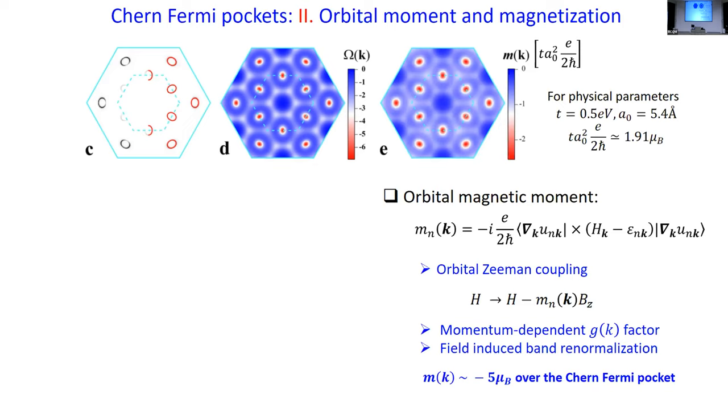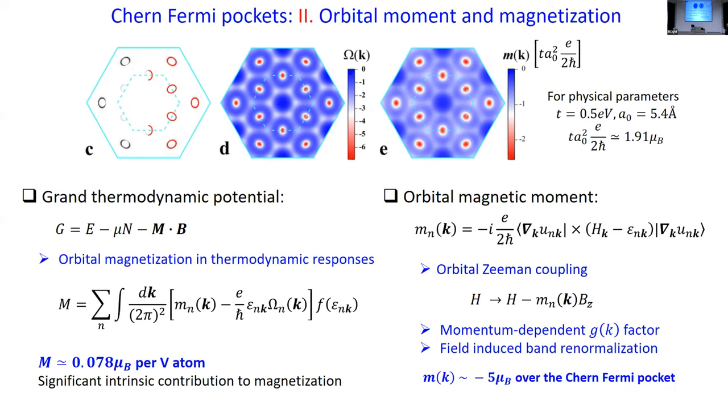Now, these Chern pockets also carry orbital magnetic moment. And this orbital magnetic moment will couple to an external field through the orbital Zeeman effect. And could this be the reason that the STM of the Princeton group actually sees some coupling of the chirality to the magnetic field? And we're looking into this. There is also a thermodynamic magnetization, orbital magnetization, and that enters the grand potential. And this is about 0.08 μB per vanadium atom. So it should be detectable.